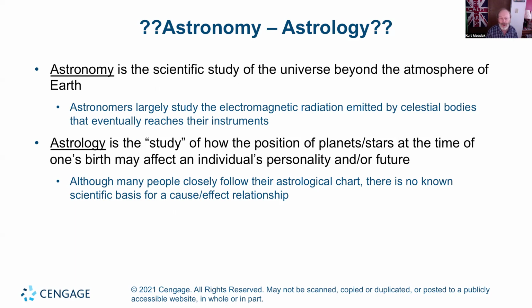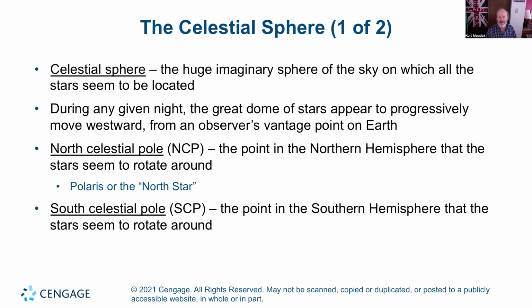Keep in mind the difference between astronomy and astrology. I know we've talked about this in our face-to-face class. Astrology is really a psychological and religious framework of trying to figure out if the stars have any particular effect on what we're doing in our life. Astronomy is what we're doing when we're looking at the sky and we're trying to figure out what's there and how it moves and why it does what it does. Very different kinds of things. When you think astrology, think psychology and religion. When you think astronomy, think physics and math and chemistry mostly.